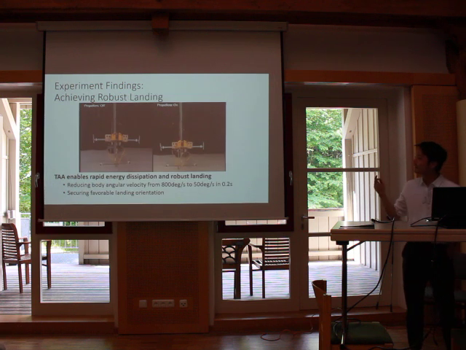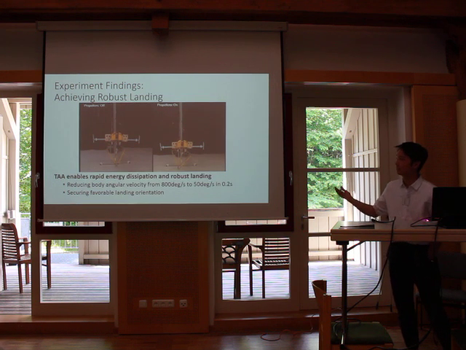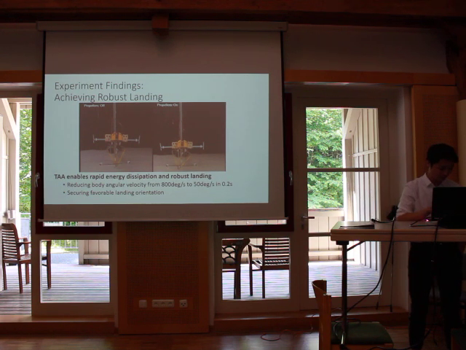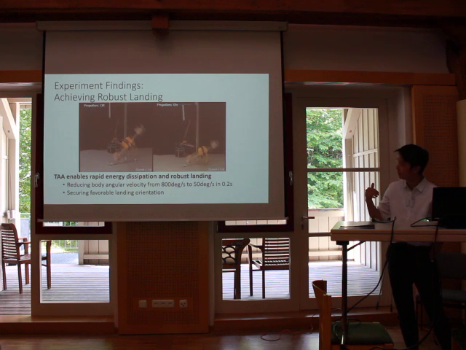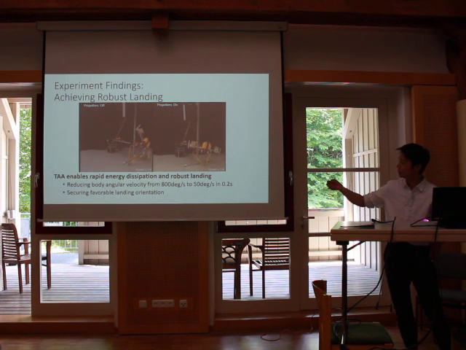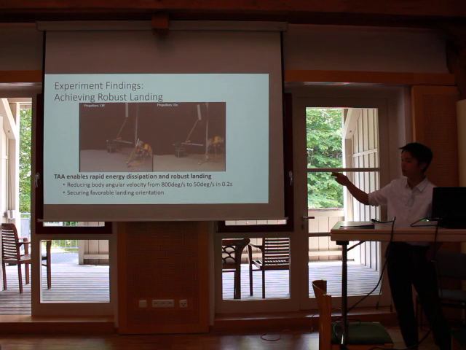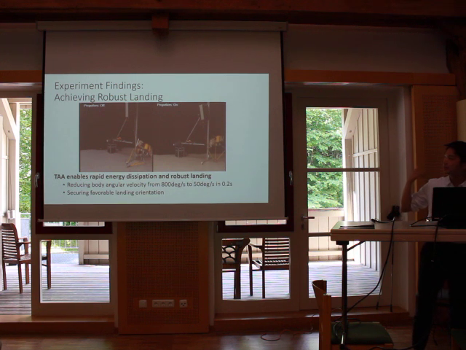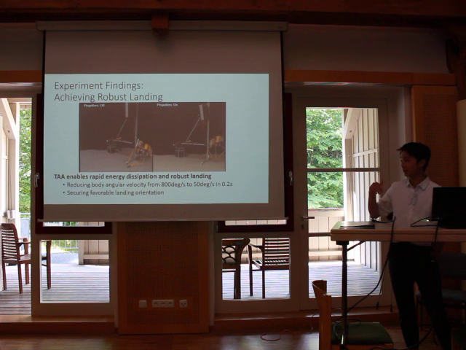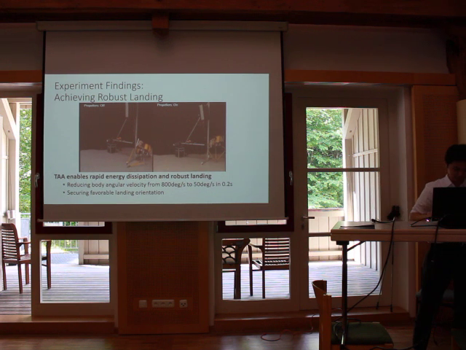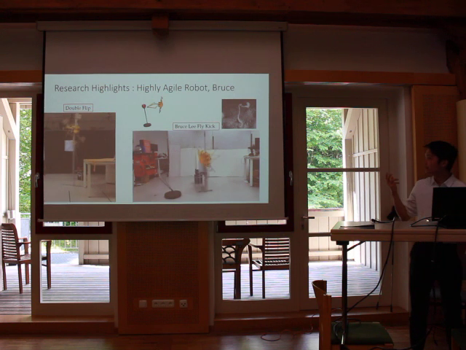Another quality of using the propeller system is the landing robustness. After an extremely agile motion, you often have excess energy or excess angular momentum. On your left-hand side, you see without the propeller to damp out the extra energy, it's very easy to trip over. While on your right-hand side, with the propeller, the robot can actually decelerate itself and make it land properly.